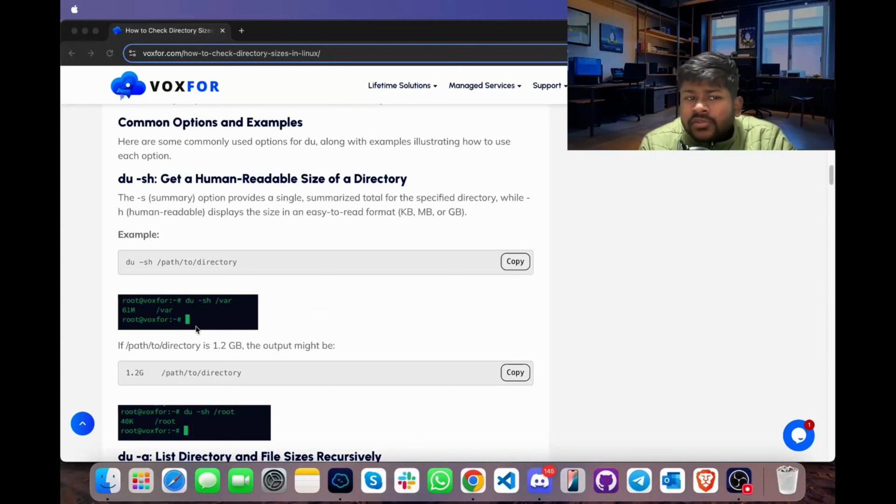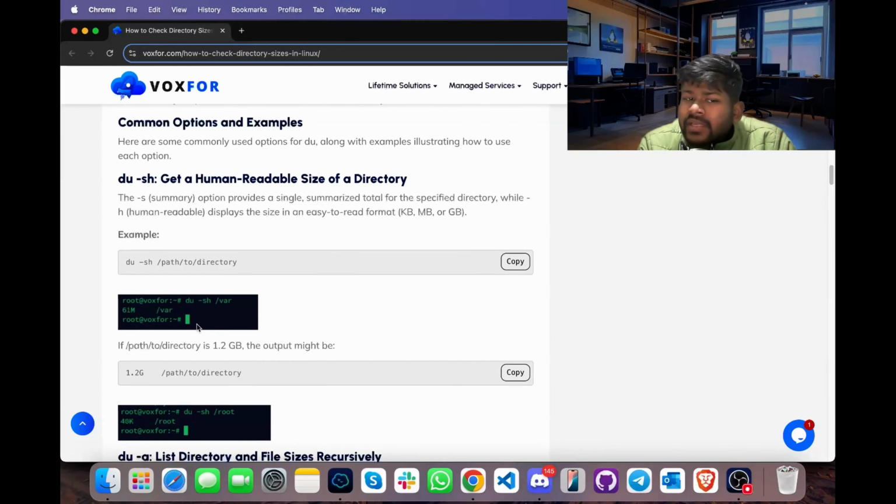If no directory is specified with the options tag, it will take the current directory where you are working as the default. You can also use the du -sh command to get a human readable size of a directory, because -s, which is called summary, will provide a single summarized total for the specified directory, while -h will convert all of the output into a human readable display and give us the size in an easy to read format such as kilobyte, megabyte, or gigabyte.